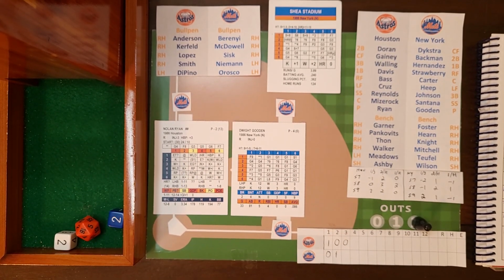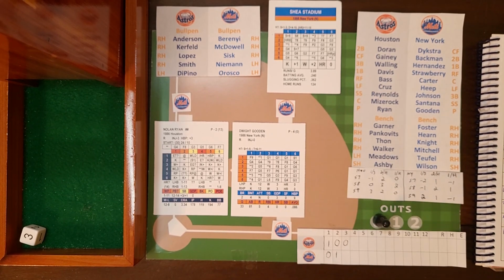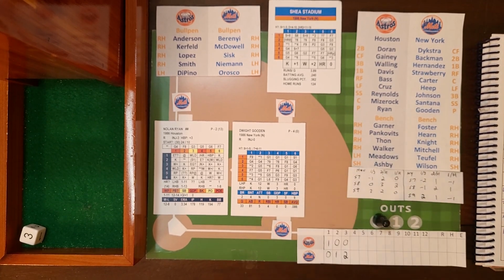2-2, and that is an automatic out. So Ryan will get out of it on a grounder to first. Glenn Davis will take it to the bag himself to end the inning, but damage done. 2 runs for the Mets. And at the end of 3, they lead it by the score of 3-1.